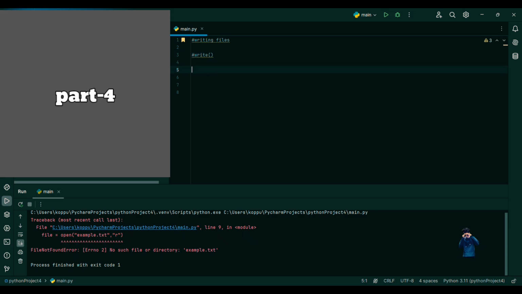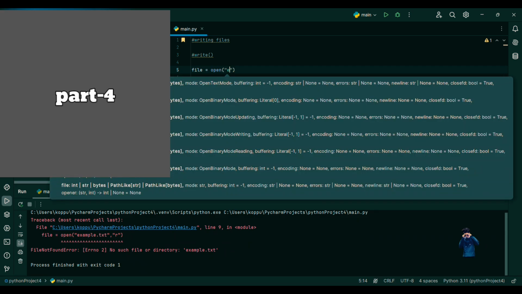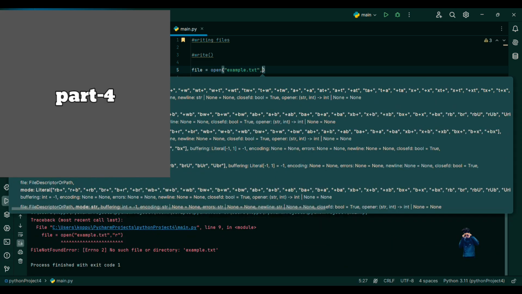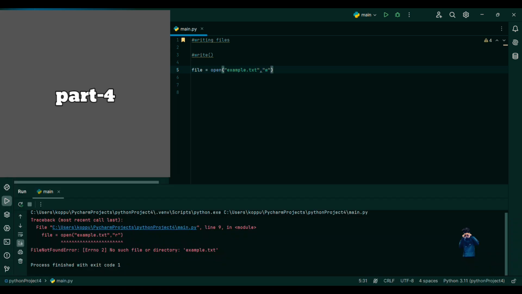Here we go to see one example code. file equals open, with open example.txt, and using w, which equals writing. W is equal to writing.